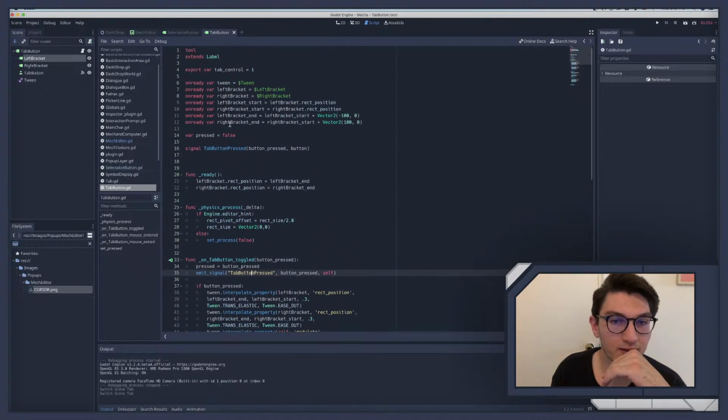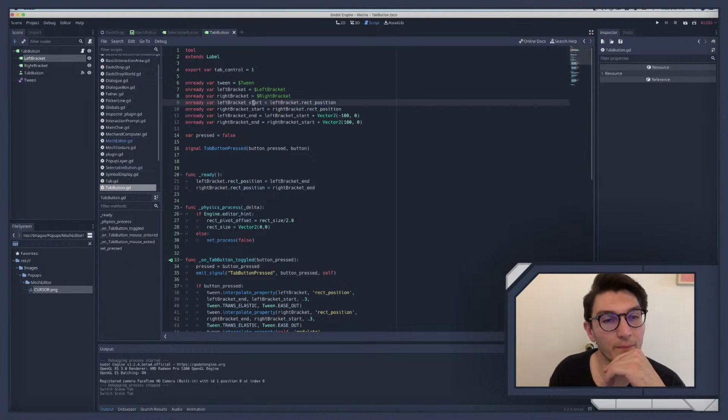Where am I? I'm calculating the... Okay, so what happened is that we're calculating the end based on the start position, and we're getting this based on their ready position. So what must have happened?